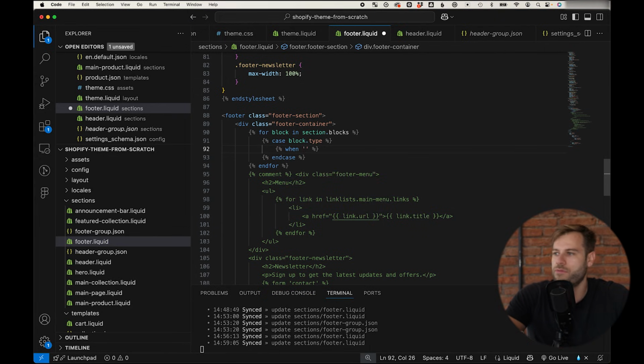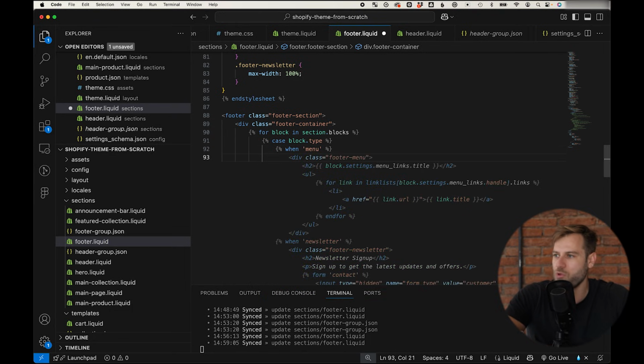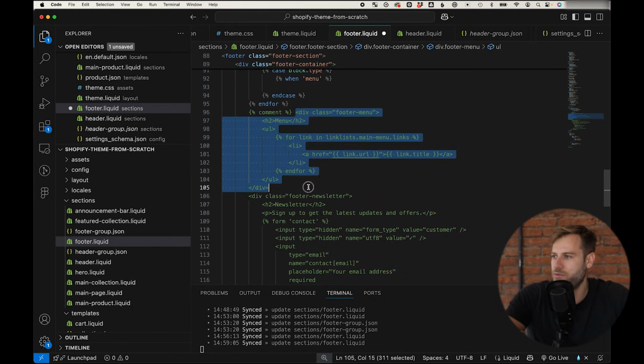And this allows us to write basically a case statement. If you've used JavaScript before, or any other programming language, it's like an if then else, but with lots of different options. There's only two here, so maybe I could have just used an if then else, but if we had lots more types, we would definitely need this, and we're going to use this later when we blockify the product template. Okay, so when the block type is menu, we're going to render this content right here.